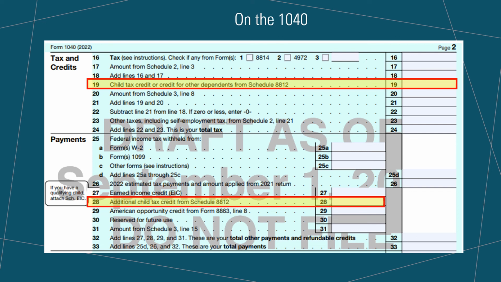So the next few lines take us through a process where we can subtract the amount of non-refundable credits from the tax down to 0. But you can't subtract and get a negative tax number at this point, or any kind of extra refund. It can only take the amount of tax that was calculated from taxable income down to 0. But you'll notice that down a little further we have our line 28, which is where the refundable child tax credit or the additional child tax credit shows up.